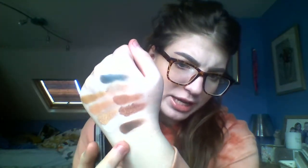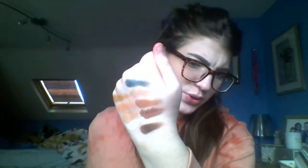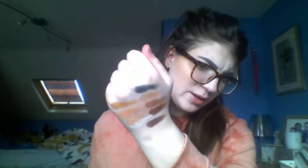if we can get it to build up. So this is the one from Kat Von D and this is the one from Urban Decay. You can see it's quite a lot darker. But I do like it. It's got these blues in there, which I think make it a lot more versatile. But I find that the blues are very hard to incorporate into the look because they don't really blend well into the tones of the other shadows.